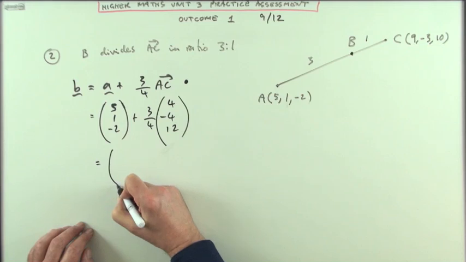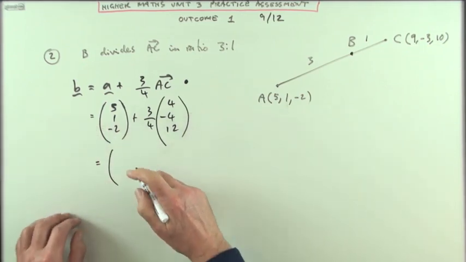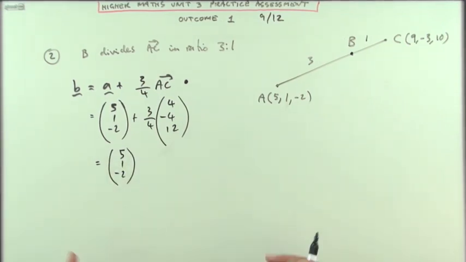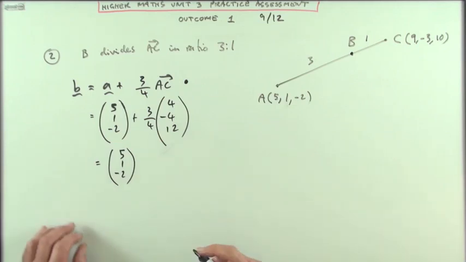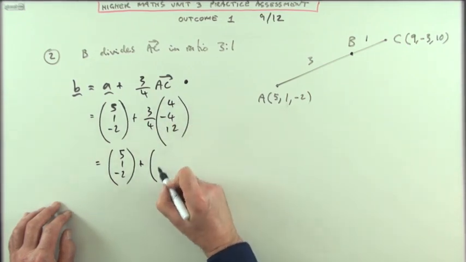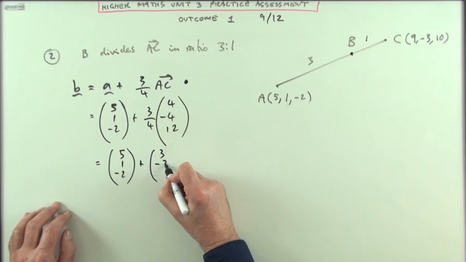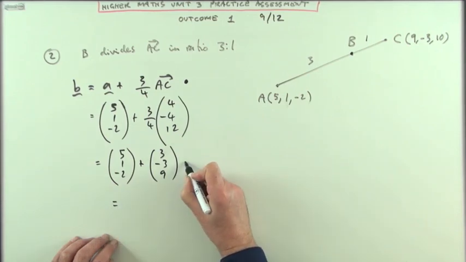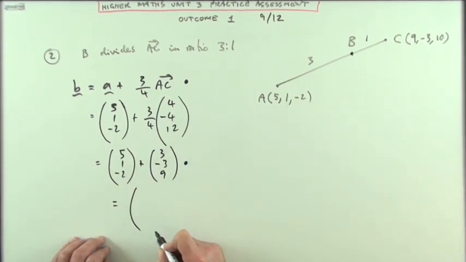Now, where does the second mark come? I'd be tempted just to do that in 1, but if I split that, it might make it similar to the calculation halfway point in the previous method. Do this multiplication here, 3 quarters of 4, 3. 3 quarters of -4, -3. 3 quarters of 12, 9. I would say that would be the second mark.